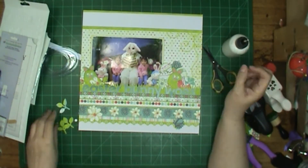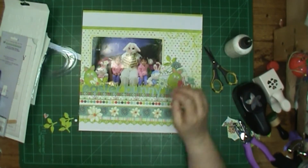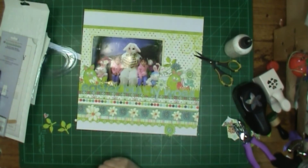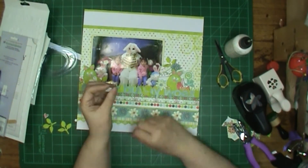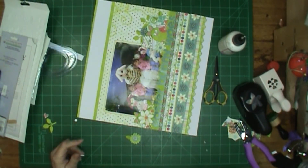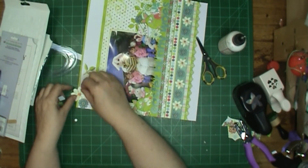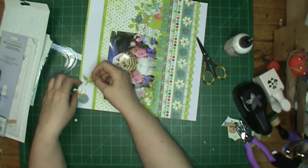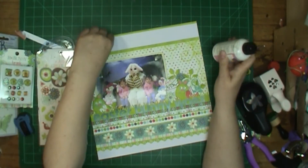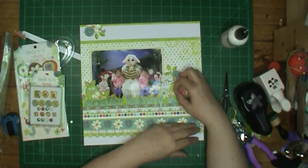I am adding the flowers — some I'm just adhering straight to the page and others I'm putting a little bit of foam tape behind them — and I'm tucking in the leaves. I apparently only cut one flower out that had red in it, so it kind of hung off the page on purpose, so I could take the other half and put it on the other side. Then I remembered the bird that I fussy cut out and the heart, so I tucked the bird beside one of the bunny eggs. The cluster going up at the top is going to have a couple of flowers and a leaf. I'm going to find a home for the half flower — you'll see me try to put it in a couple of places before I finally put it right below the cluster up at the top.